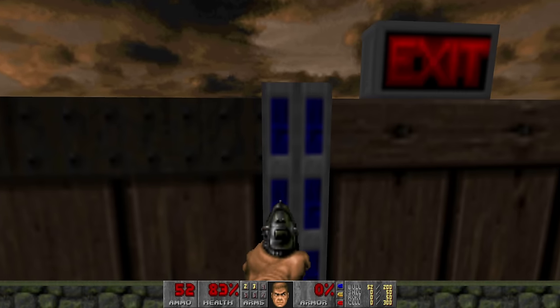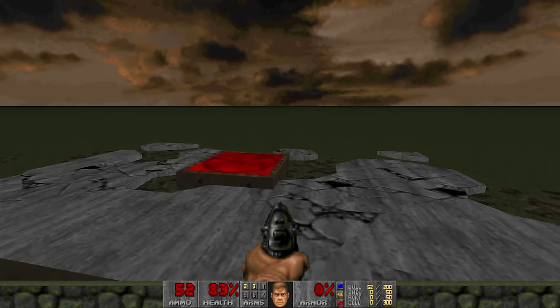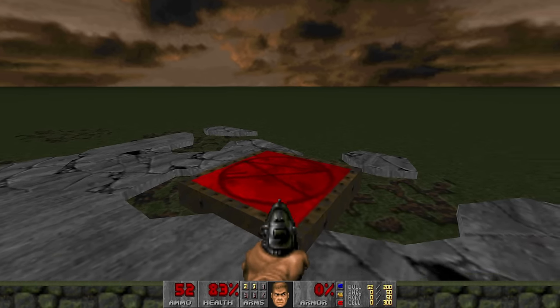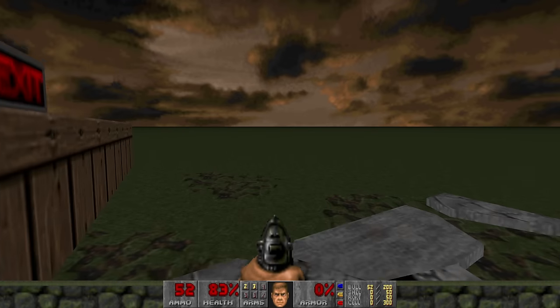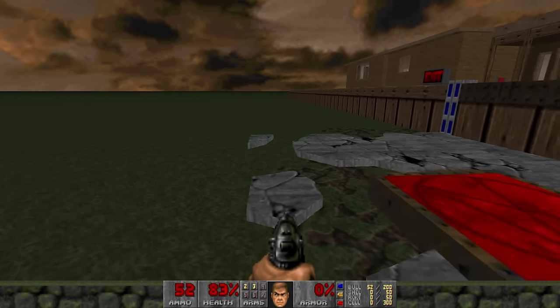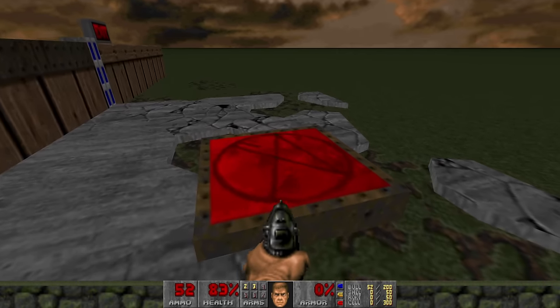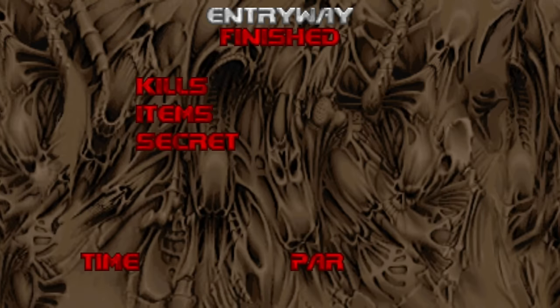Maybe it's this? There we go. Now, it wants me to stand on that, probably, but I was gonna say, what happens if I go running around in the flat grass? But I suppose I don't have a choice. And we finish. 100%, 100%, 100%. Although apparently the par time is an impossible 30 seconds.